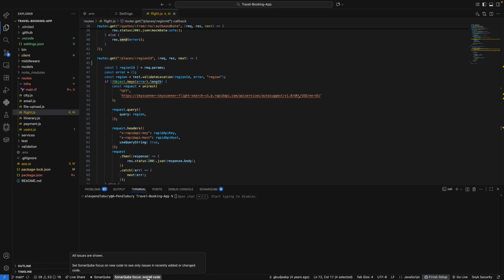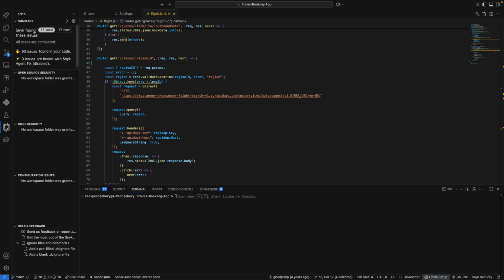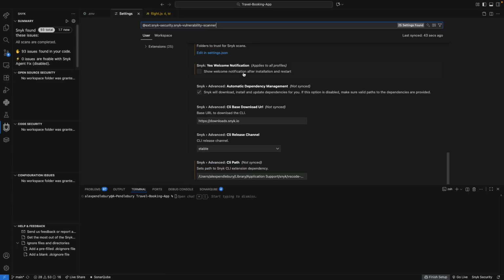Why is that useful? For example, you are a dev, you are aware of existing issues, you've pulled up the main branch and you just want to add a few lines of code, or make some logic changes to your local branch. You don't want all that noise. You just want to focus on your contribution, and this is where that would be useful. Snyk also gives you that ability to focus on new code, which you would find within the settings.